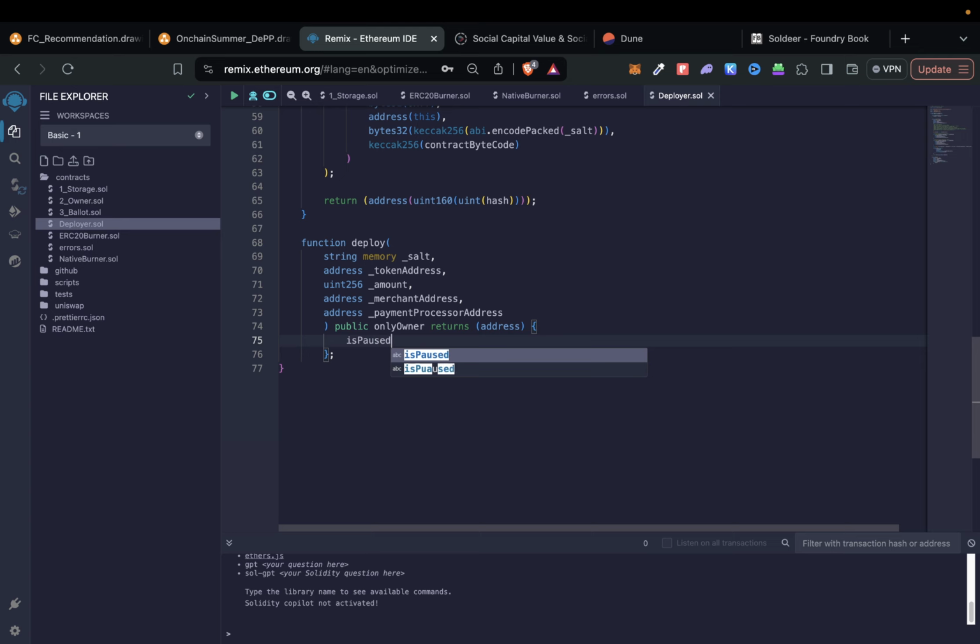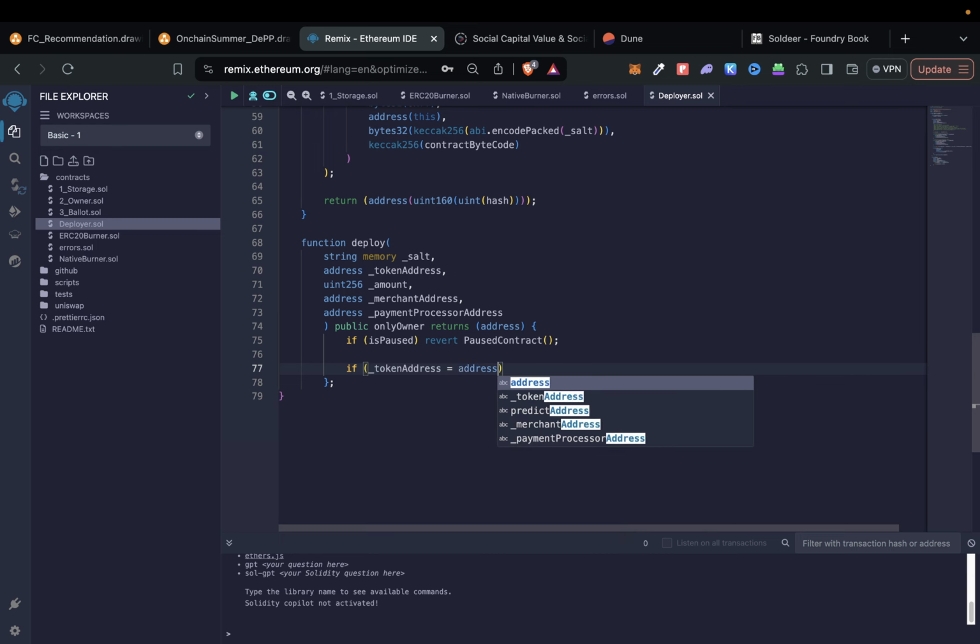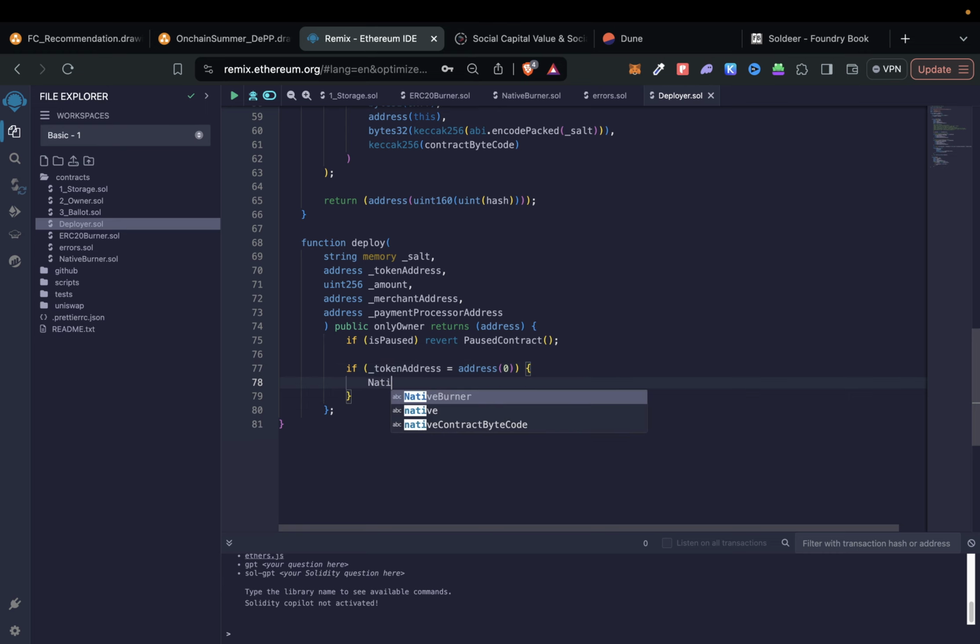If the contract is paused, we need to revert with paused contract. Else, based on the token address that we provide in the call, we need to check if this is the zero address, then we know it's a call for a native burner.